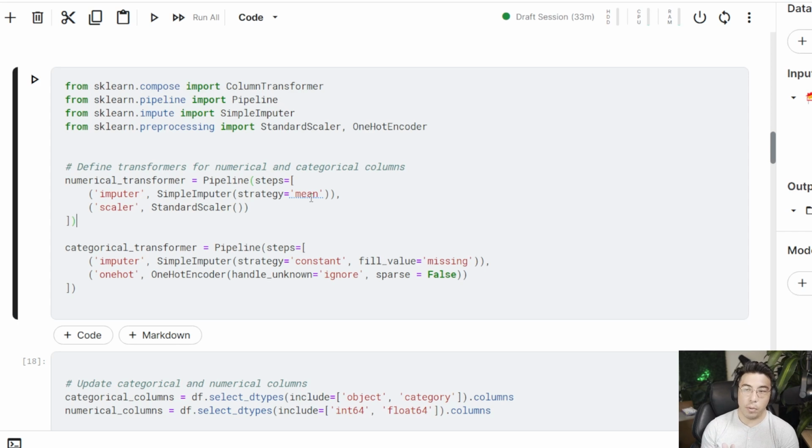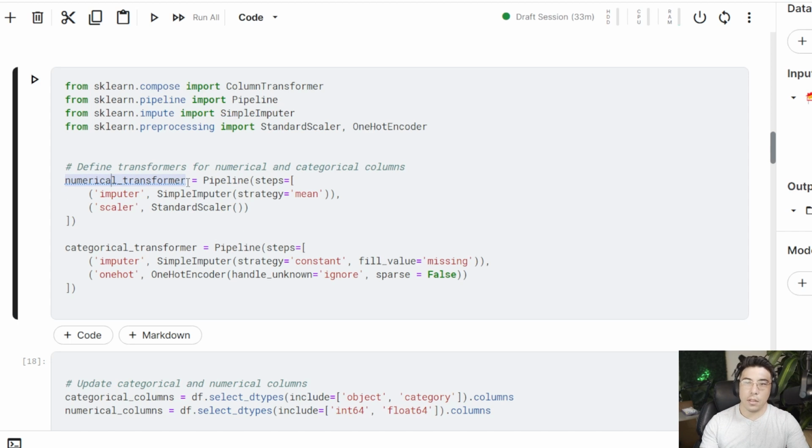So I like creating pipelines for my data cleaning so that when we start with our training data, we put it through this pipeline, and it outputs the data that we use to train our models. When we run the test data, we put that test data through the exact same pipeline, and then it will essentially guarantee that it works in our model unless we botch something. So that's a really good practice for continuity. It's a really good practice for making sure that your code is scalable and repeatable, and it eliminates a lot of issues. So what we're doing here is we're creating a numerical transformer.